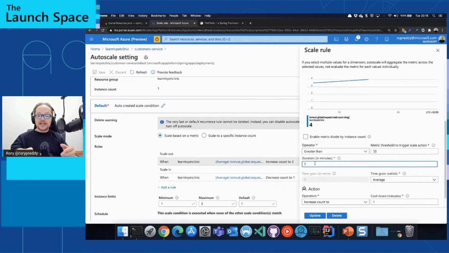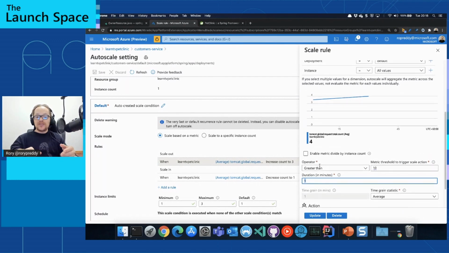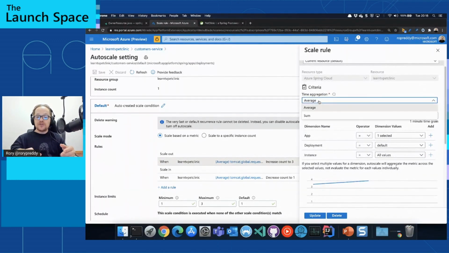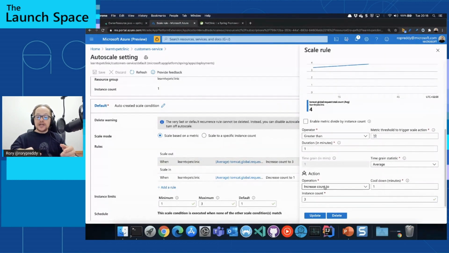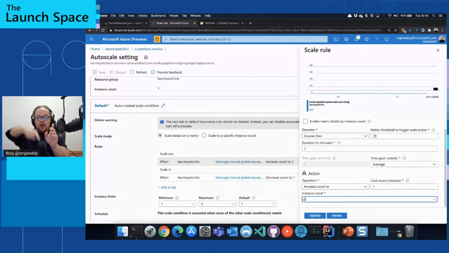But I've also set that the metric can be aggregated in 1 minute, but you can set that, as you can see here, to average or sum, based on your usage. And there's also an action to increase count to, and I have a cooldown minute, and then the instance count that I want to set it to. So if I'm feeling that there's a blip and that blip's not really related to my actual usage of my system, then don't actually go up, but rather aggregate based on real world metrics and make sure that I really do need to increase those server numbers.